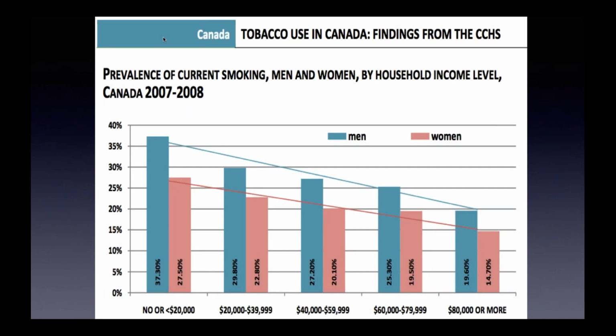You see that people who are of lower income are likely to be those who smoke. People of a higher income level don't smoke as much, men and women together. Yet we rarely think about smoking in terms of a class or a geographic phenomena. It often comes down to an individual's behavior choice. And maybe there's room to actually look at this in greater detail as a class and a regional phenomena, and from there, structure policies and innovations and ideas that could help people overcome the health challenges of smoking.